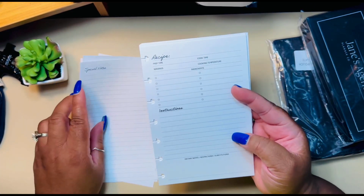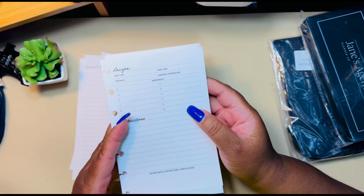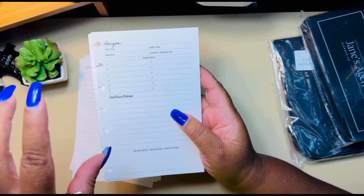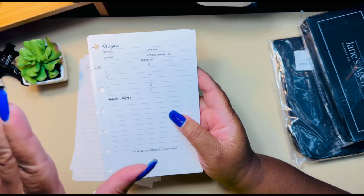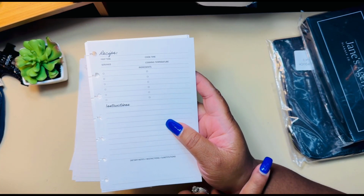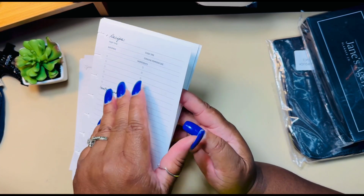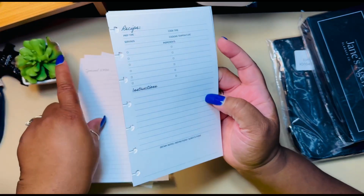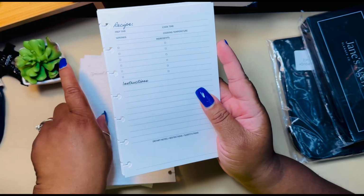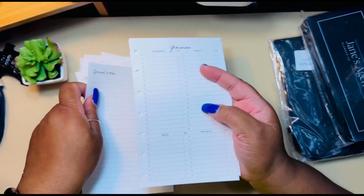You know what I like to do? A new recipe that I tried, and I want to put it in a recipe sheet or what have you, I'll take a picture of the final product, not mine, but wherever I'm getting the recipe from. But mine will go in too. We take pictures of each other's meals and plates. So I think I will do that here. I'm glad I got this in a mini because I wouldn't want it in larger than that. So those are the recipe pages.